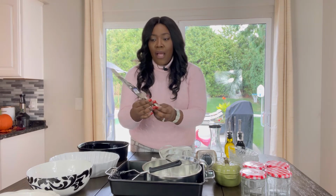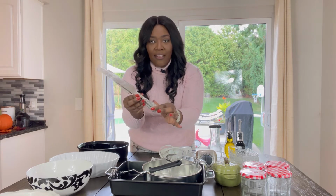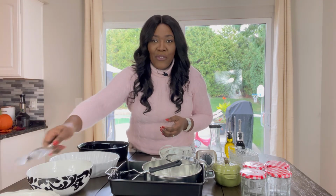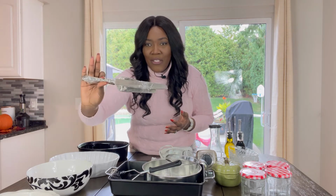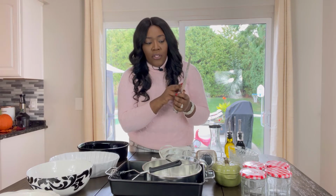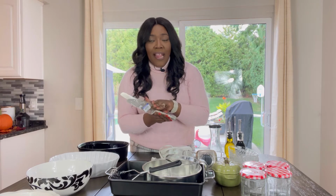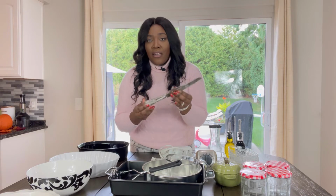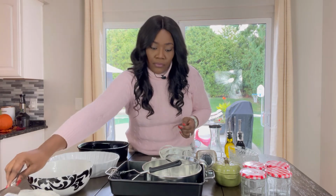The purpose of thrifting is to get the things that you need on a budget. So this pie cutter and pie lifter, the design on the handle is perfect, and I will definitely be doing some form of pie on the channel. And so when you see this, just know I went when it was 50% off. So this was originally $9.99, and I would have paid $10 for this even if it wasn't a 50% off day, because of the quality of the item.